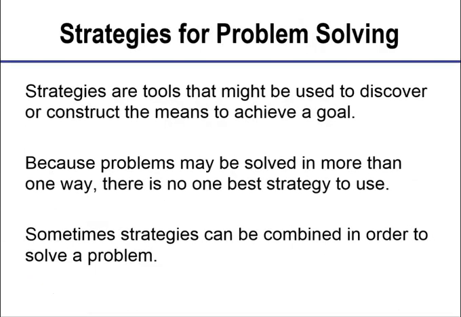In addition to the four-step method, we want to talk about strategies for solving problems. Strategies are tools that might be used to discover or construct the means to achieve a goal. Because problems may be solved in more than one way, there's no one best strategy to use. As a matter of fact, I might solve a problem differently than you were thinking. I've noticed the textbook sometimes approaches problem solutions differently than the way that I think about it.